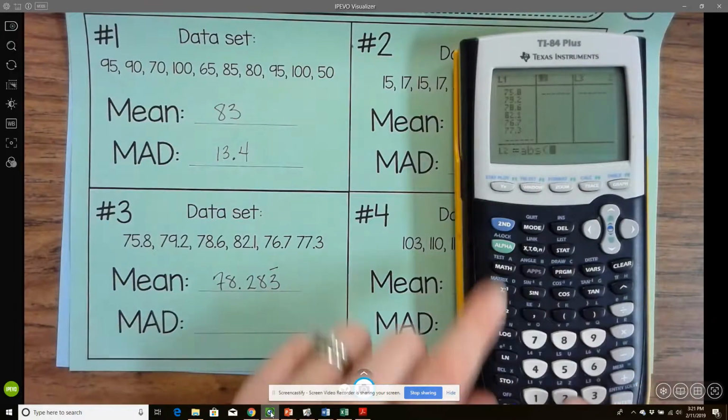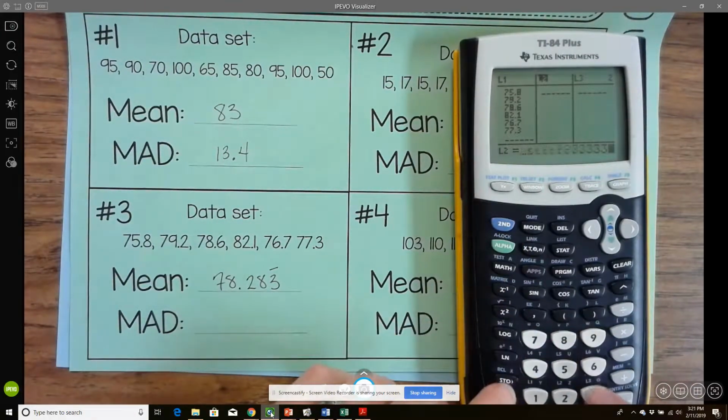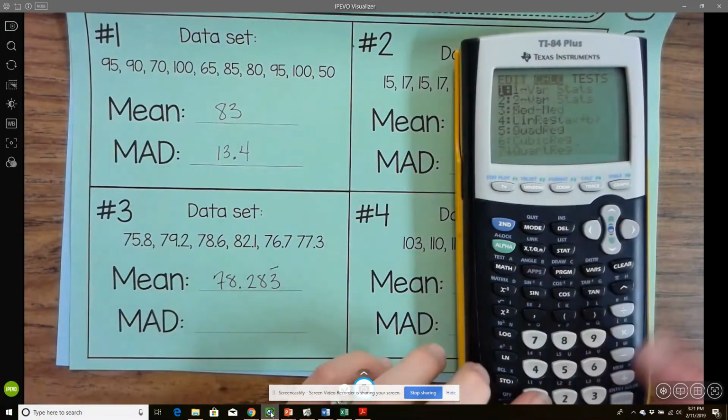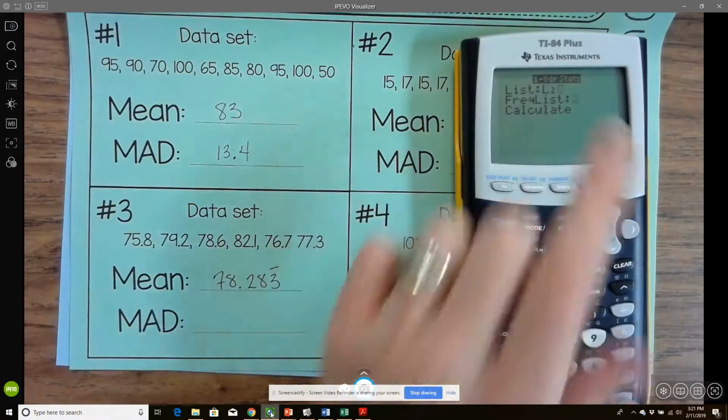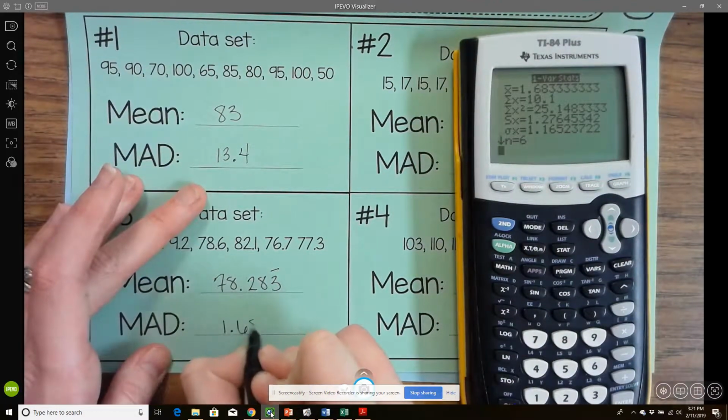Math over 1. And type enough in there to get the point across. Change it to list 2. And I get 1.683 repeating.